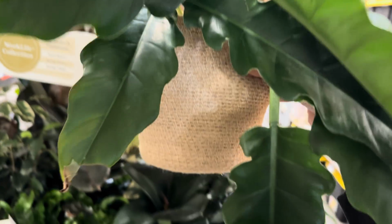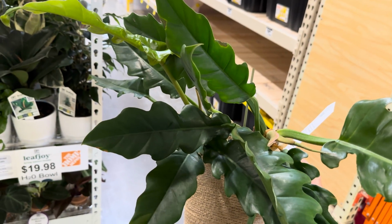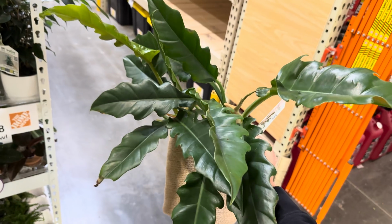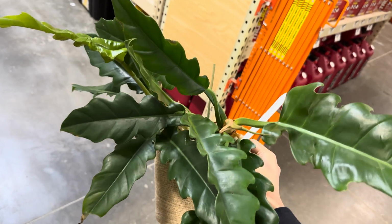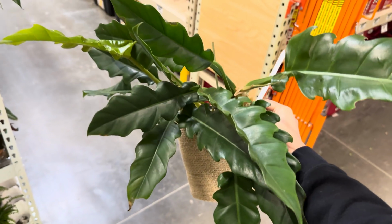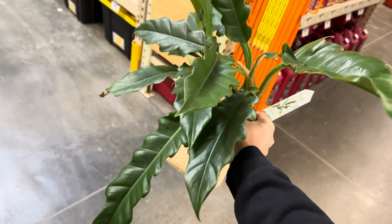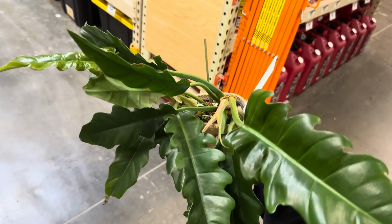You can see right here, this is a philodendron jungle boogie. It's a large form, and you can see that this is the green form of all of the serrated philodendrons. Beautiful plant, very easy to care for plant. And yes, it's just a green form. Now they have the variegated version, which is the philodendron ring of fire, but even the green form is a pretty one. They have the philodendron golden crocodile, which is the neon aurea form. So I have those two. I need a jungle boogie.